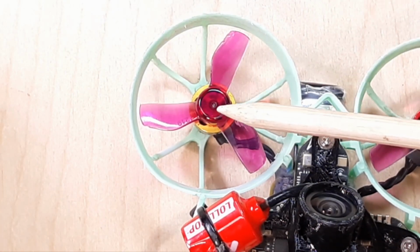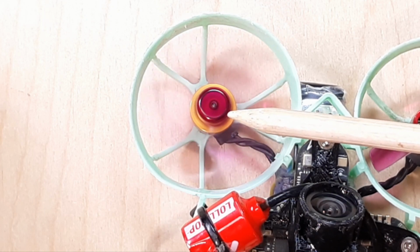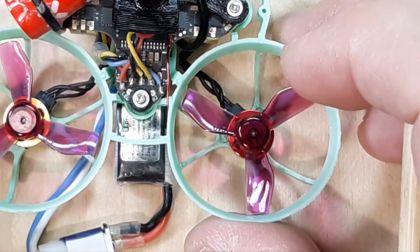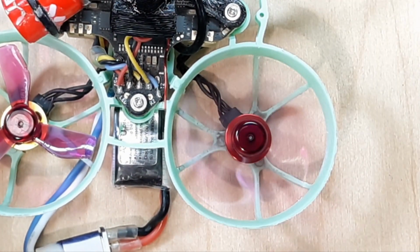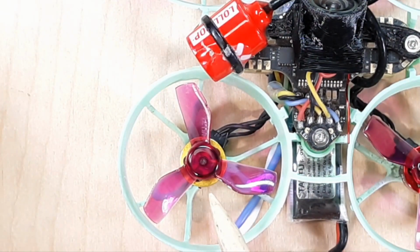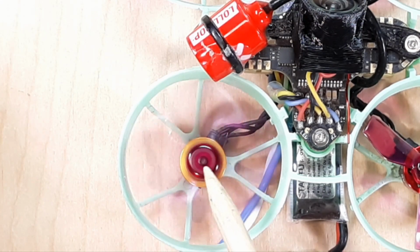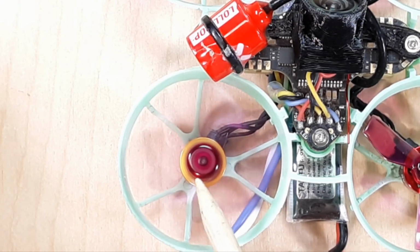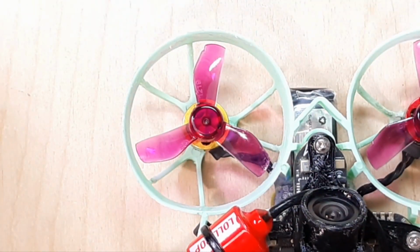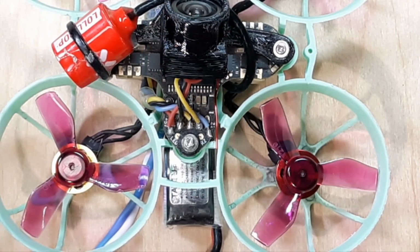This one looks pretty good. See how the hole doesn't become blurry, and you can actually hear that it's not vibrating on the table. And then we can check this motor shaft. Very nice, clean looking motor shaft there. Then we can look at this one. Kind of all over the place. See how it's just wobbling all over? Becomes very blurry. So now we know that we have basically some bent shafts on our quad. That one's fine. That one's fine.